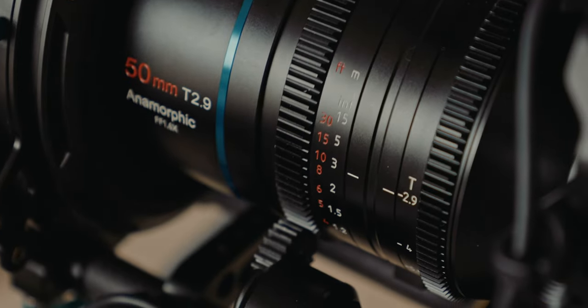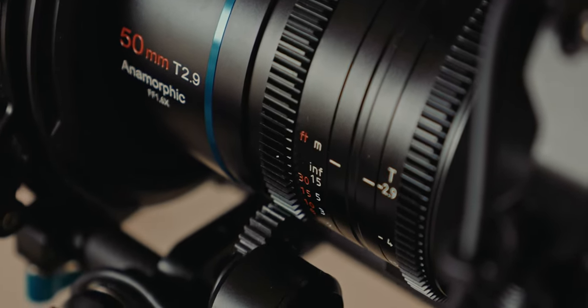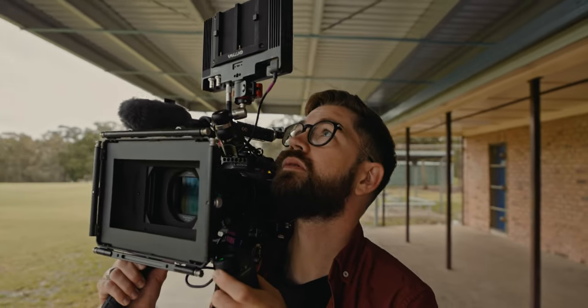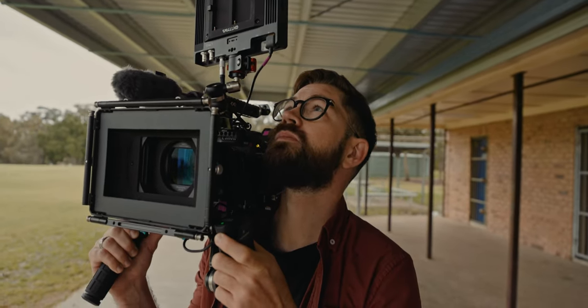Focusing on these is really smooth — they've done a really good job. However, one thing I wish they changed is to actually make it a cinema focus throw. It's a full metal housing, using T-stops, and it's an anamorphic lens, which is typically a cinema lens. Yet the focus throw is 90 degrees, which is typically what you'd find in a photography lens. I would love to have seen a 270 degree focus throw, just like you'd see on other cinema lenses. But I'm not sure if this is to help with focus breathing or squeeze factor changing when focusing.